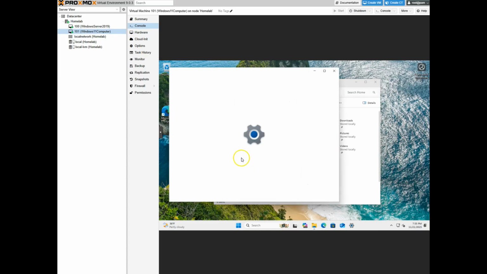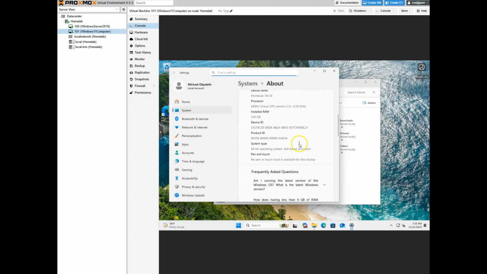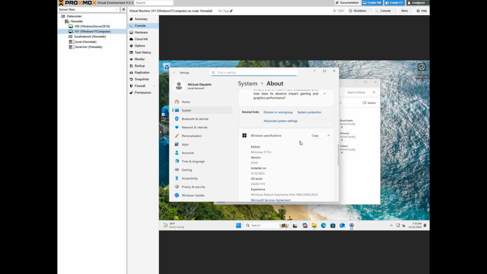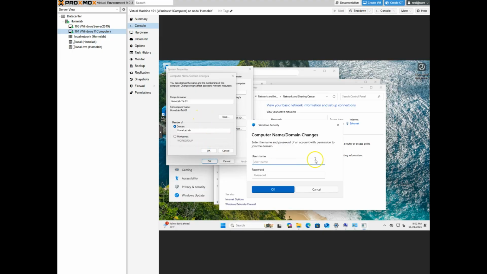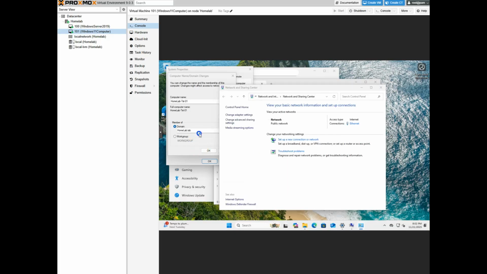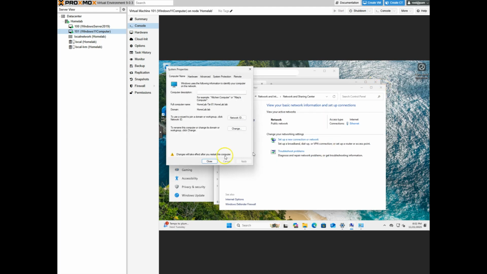So now that we're finished setting up our network component, we're going to have to now try to join it to the domain. So here you're going to see me go back into my properties under my computer. We're going to type in our domain name, which is homelab.lab. We're going to use that elevated account that you saw us create in the beginning, which is the AMEO. And then we're going to have to type in our password. Once we type in the password, it's going to prompt us to restart the PC, which then means we are joined to the domain. So here we're going to restart right now.